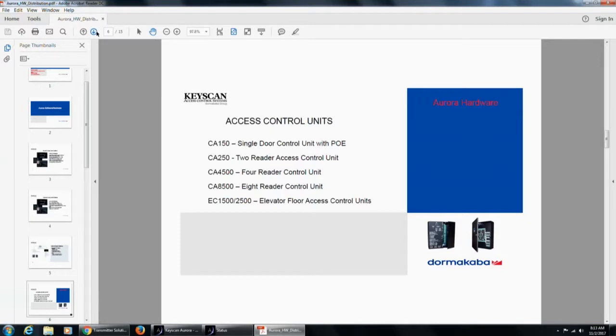And in addition to that, we also have your elevator floor access control units, which are essentially just like we control access to doors, we're going to be controlling access to certain floors. That simply means that when somebody gains access into the elevator itself, they'll read their credential inside the elevator, and then they'll be allowed to go to only certain floors within that cab. And again, these are all flexible. There are no licensing requirements as far as which of these control panels you're adding or how many you're going to be adding. We can add as many as we want.